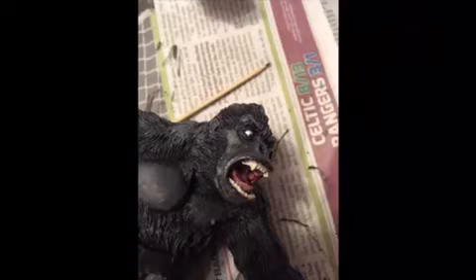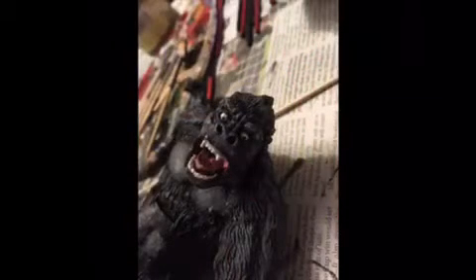It looked better with them darker, adding shading. She used quite a lot of Citadel brand paints — that's Warhammer, which used to be Games Workshop. She used a bone white paint for his teeth, and they do a glaze you can put over to make them a little bit yellow, a little bit like he's had some dental neglect — gives that nice 'he's probably been eating some bad stuff' effect.